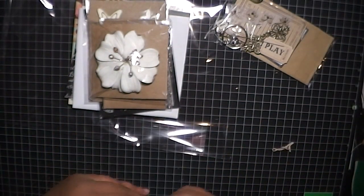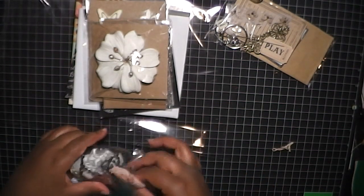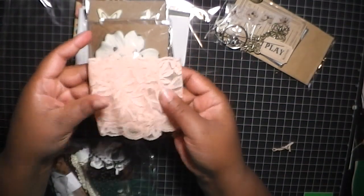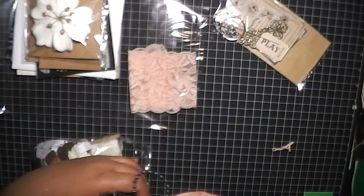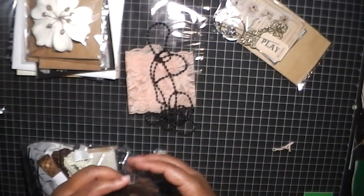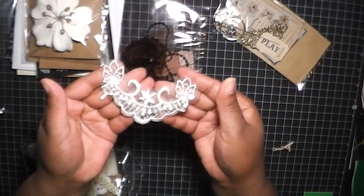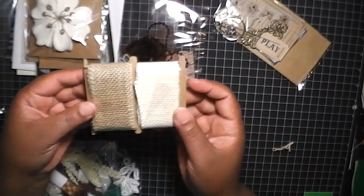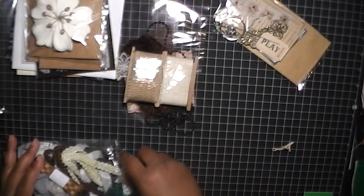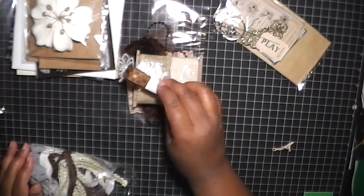And for the trims, loaded with lots of trims as well. You'll get this peach trim. Move it out the way. You'll get some black pearl trim. You'll get these brown rosettes trim. This cute little cream colored applique. You'll get this doily. You'll get 2 yards of burlap in the white and the cream. You'll get this applique, rose applique, some brown ribbon.